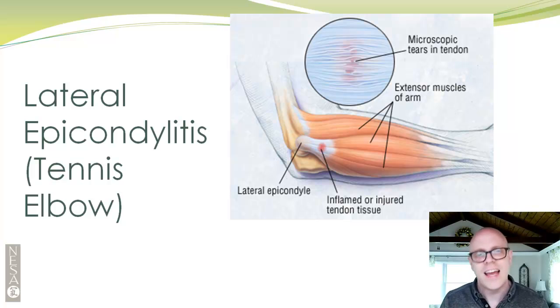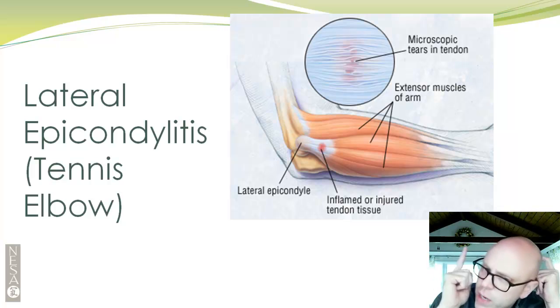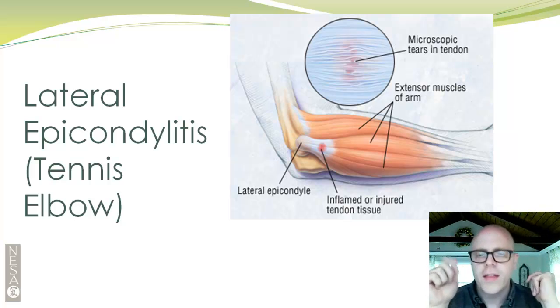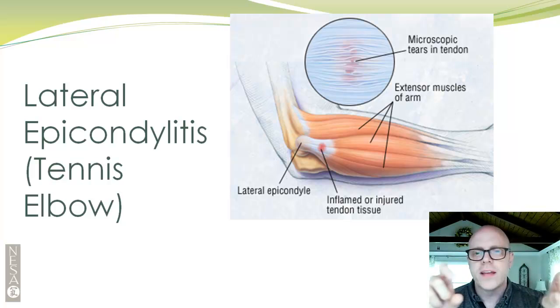It's condylitis, often called tennis elbow, and it is an irritation of the attachment of the common extensor tendon. There are multiple extensors that contribute to that common extensor tendon, and it inserts right on the bone. If there are lots of forces occurring there, you can start to develop microscopic tears of the tissue. In this picture, you're seeing a little red dot on the tendinous tissue where the micro tearing is occurring.